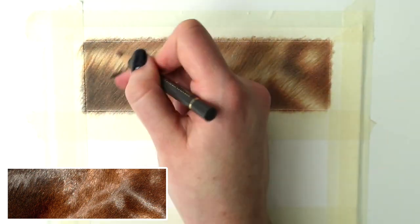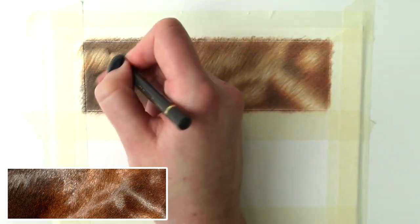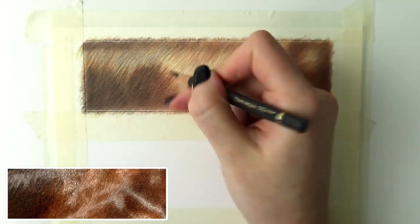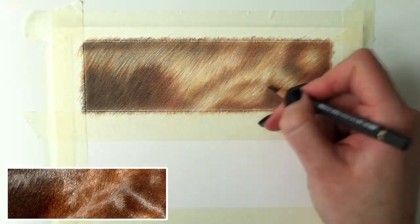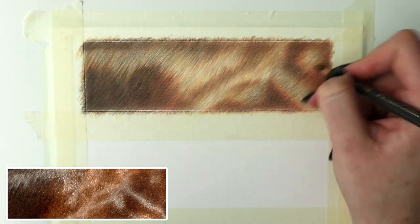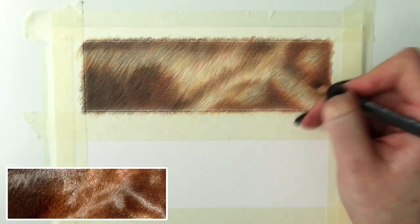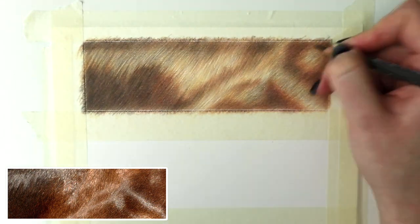Now I'm starting to blend it over the highlighted sections a little bit to create a bit more fur texture in there and to add a bit more of a brown kind of colour. I don't know if you can tell from the picture, but it's got that sort of brownie tone to it. So I'm just working in a combination of burnt umber and dark sepia to try and blend that in nicely.